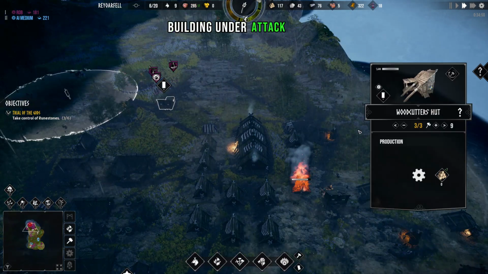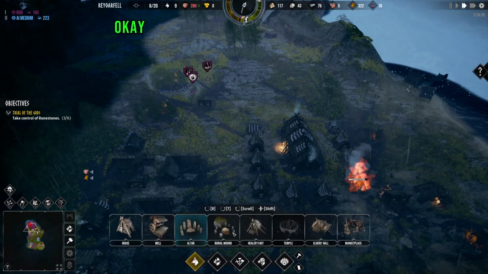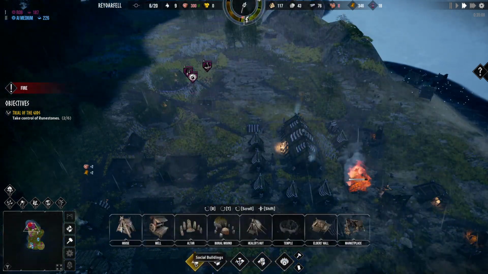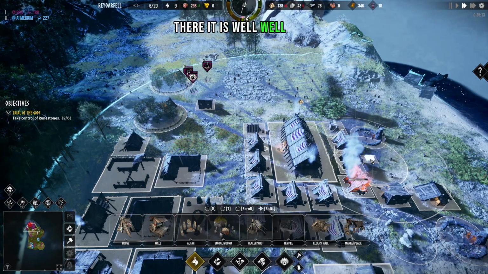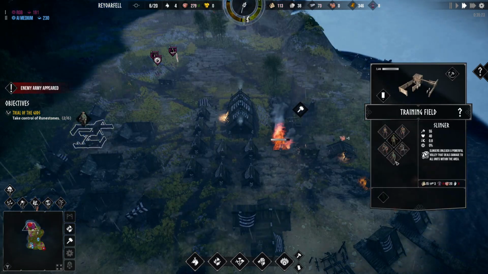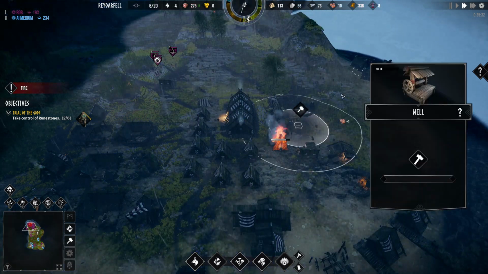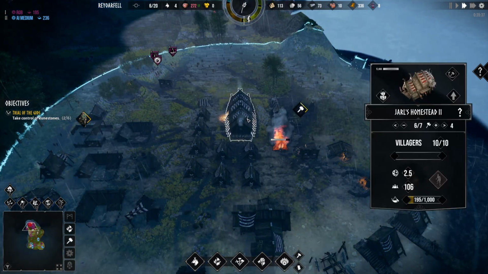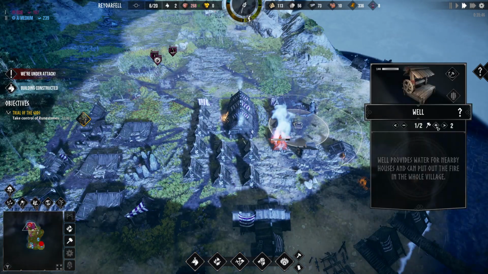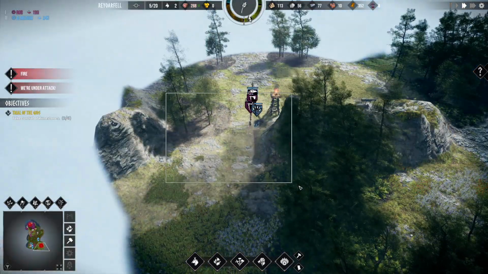Building under attack. Great. Super smashing. Okay, so effectively we need to have... Where is it? Where's the well? There it is. Well, well, well. Let's go ahead and build that well. Give us more slingers if it's possible. Oh, hello. What's going on here?